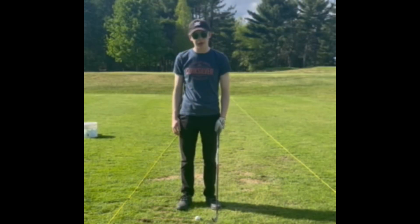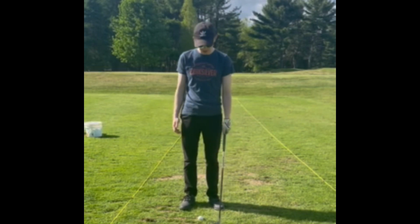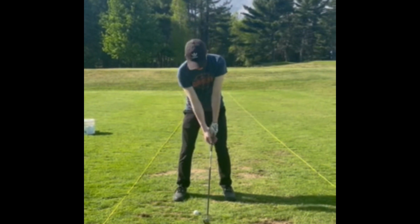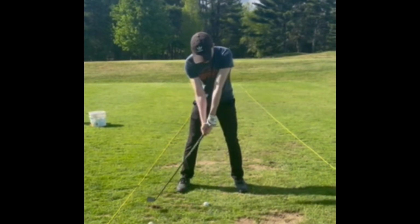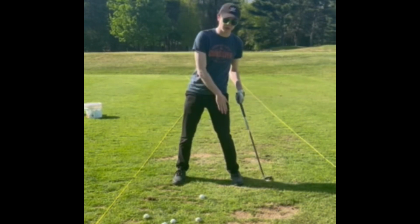So what we're going to work on now is the actual swinging part of it. So this is step 3 of the tutorial. So when you're swinging the golf club, you have your legs shoulder length apart. We've already figured out our grip as well. So you get your legs set, you have the proper stance. And for a lot of golfers, as you're swinging your club back, you start at a 50-50. So your legs are 50 weight here, 50 weight here.